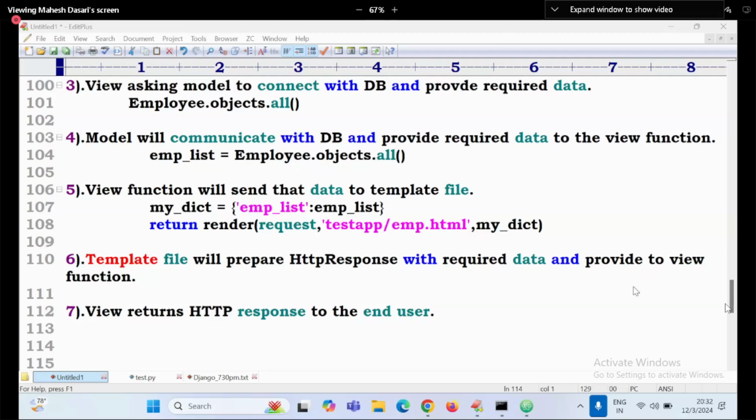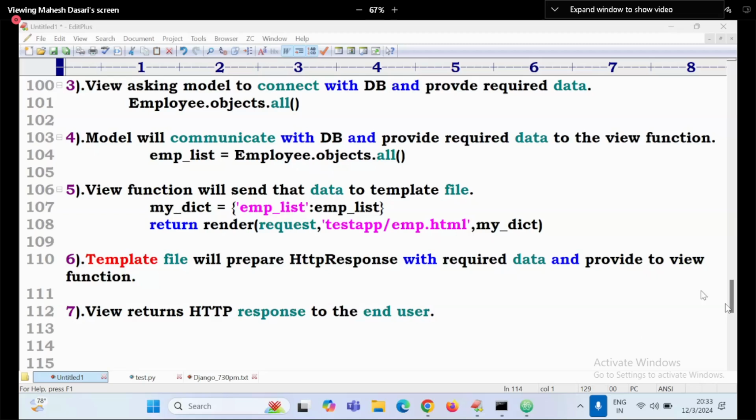Line number 64. In place of emp.employee number, can we write emp_list.emp? No, because emp_list type is a query set. Inside there are so many records. From the list, a single column is not applicable now. The reason is emp is one single object from the list. So emp.enumber is valid. emp_list.enumber is invalid.